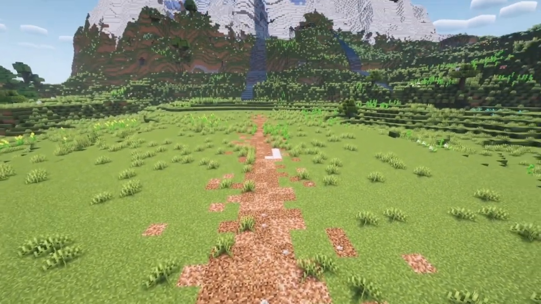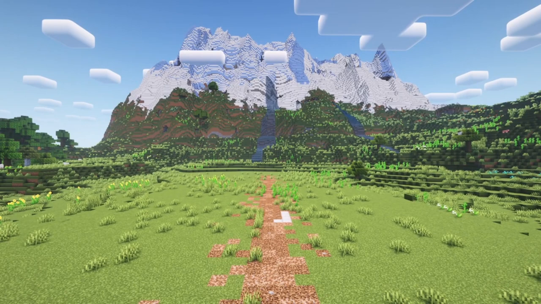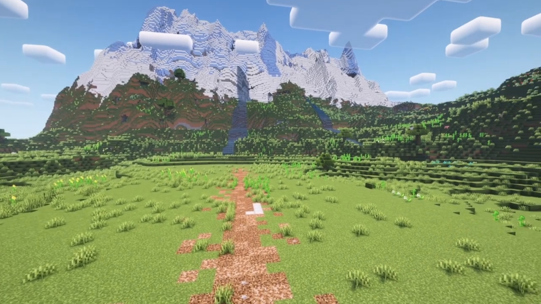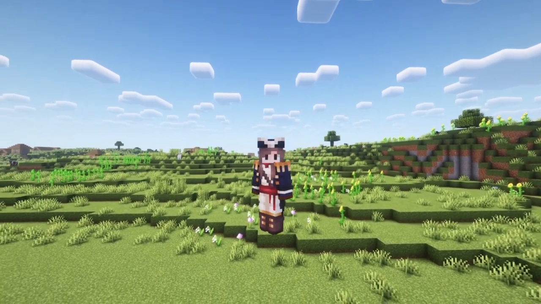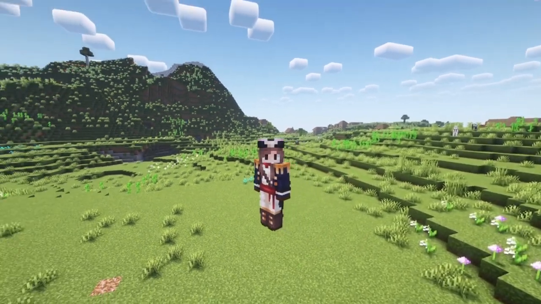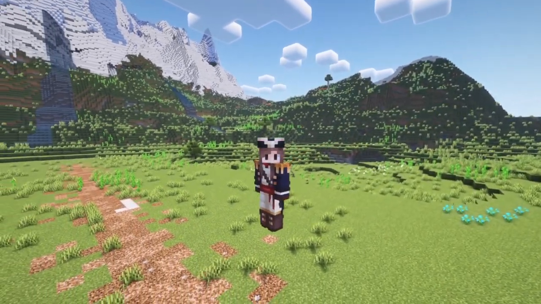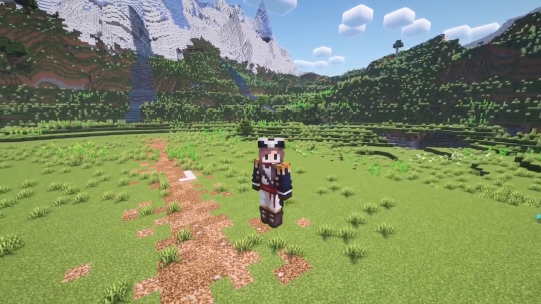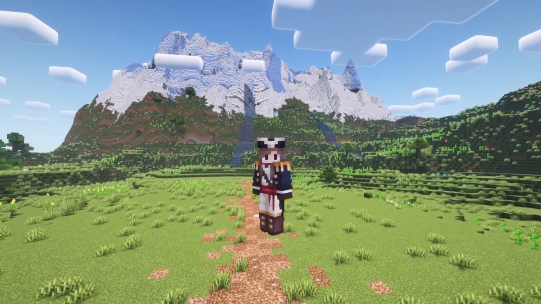Now, those dimensions are for people in single player mode who have the option of setting the render distance down to two chunks. If you are playing on a multiplayer server or a realm, you are going to need to make the track a little bit longer, so you can check the description for a link to Ian's original video, and he has the dimensions for different scenarios in the description there.